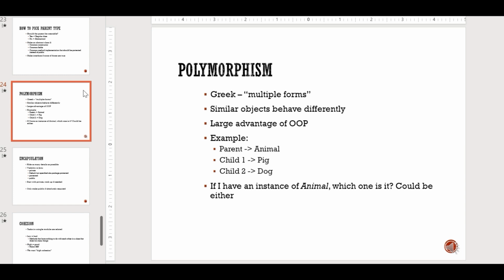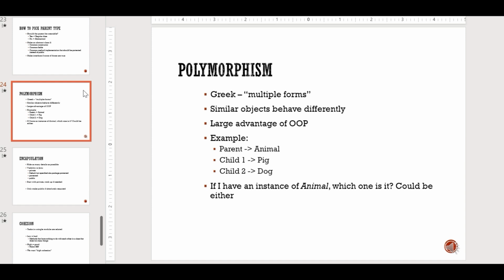Both Pig and Dog are an Animal, and for being an Animal, they share some common fields and behaviors. This helps our design to be more solid and also helps us have different layers of common behaviors and fields that we can associate to different objects.